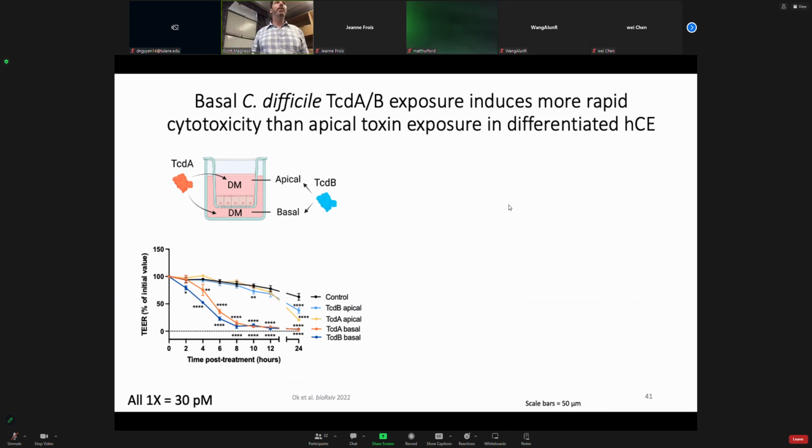Now, why, we don't know, but we do know, and there's some literature showing, the localization of the receptors. Sometimes they're actually in between the cells. Some are on the apical side, but very few. Some are unknown. But this could reflect different localization of the receptors, and that's one hypothesis for why this happens. So maybe, clinically, you can imagine if someone comes to the hospital with a nice, healthy barrier, they might be more resistant to infection or the effects of these toxins than if somebody comes in with a leaky barrier for whatever reason.